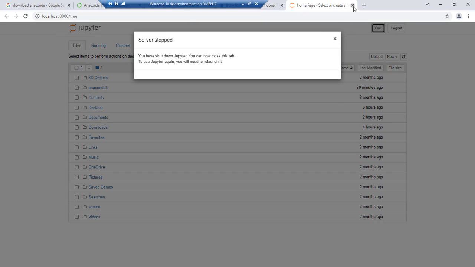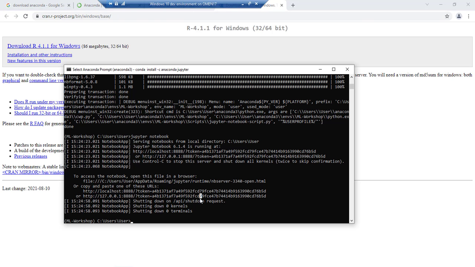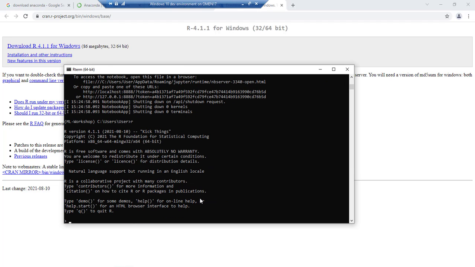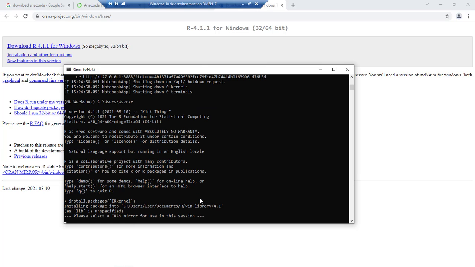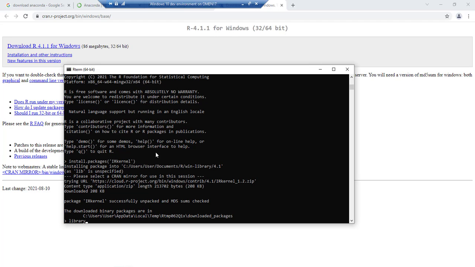In that case, what you have to do is, let me quit this, go back to the Anaconda prompt and type R, and then you have to install a package called IRkernel. So install.packages IRkernel. Once it's installed, you load it.